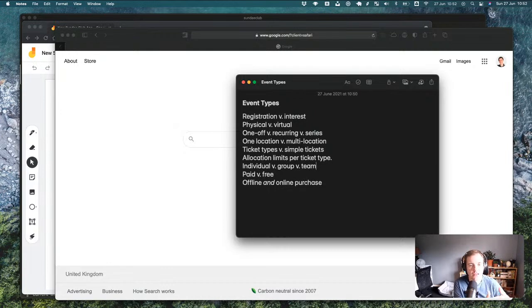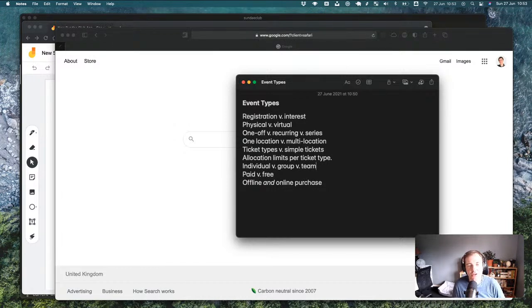So that bumps into some really interesting privacy questions. At what point do you expose team names? What do they need to know before they can join a team? Do they have a code? Who sends that to them? Do they need to have their email address put in? Are there limits to the team sizes and group sizes? Just all of those fun things. And this is something that all of these ticketing applications handle.